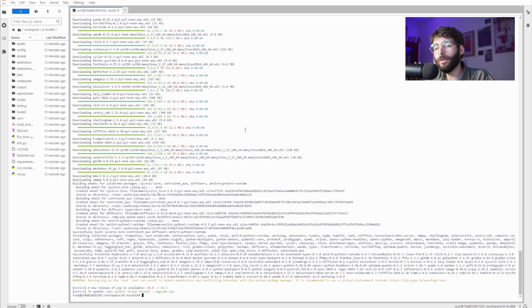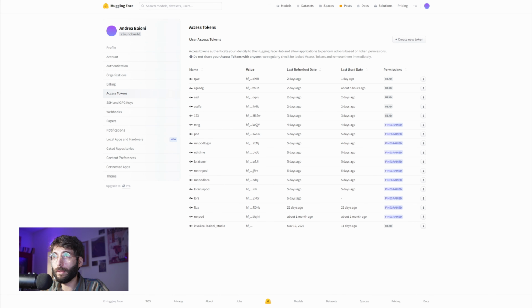But if you want to download it from a command line interface, you would have to find a way to tell Huggingface that you have the necessary requirements to download that gated model. So how do you do that? Well, good thing is that there's a way to use tokens. In this case, we want to create a read token. And how do we do that?